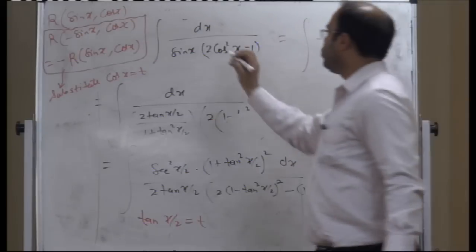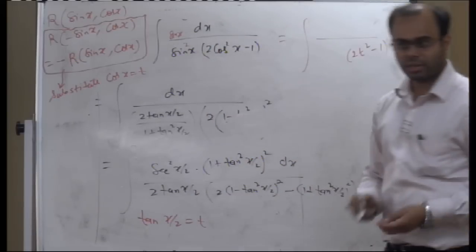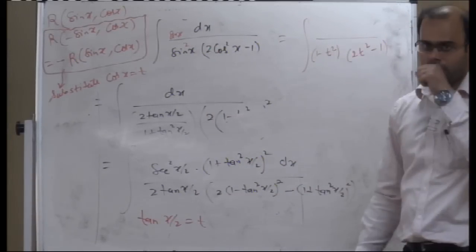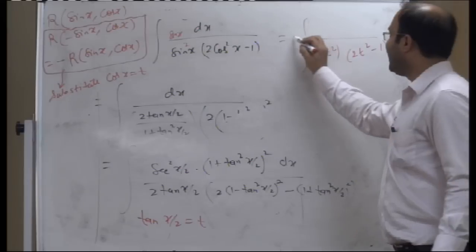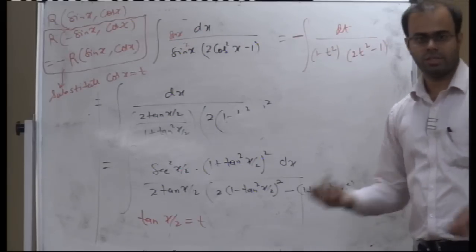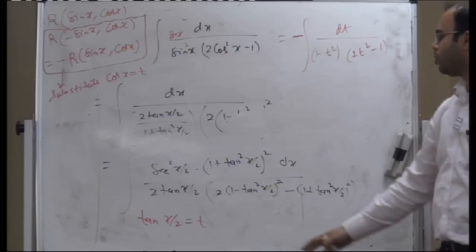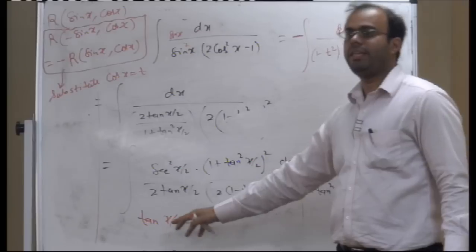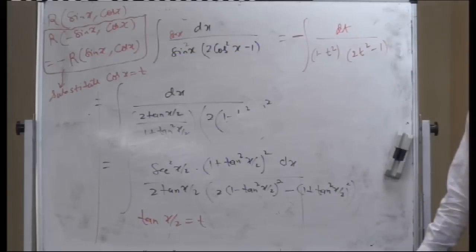So what you have to do is multiply by sin x in the numerator and denominator, and sin square x is actually 1 minus cos square x, so that is 1 minus t square. And sin x dx is actually the derivative of cos x with a negative sign, so minus dt. Then this question is solvable. Now that was actually quite difficult, because first you solve it in terms of t, then you put tan x by 2, and then you have to change that tan x by 2 in terms of x. So that would take some of your time.